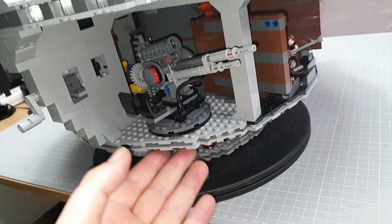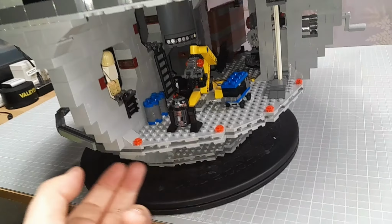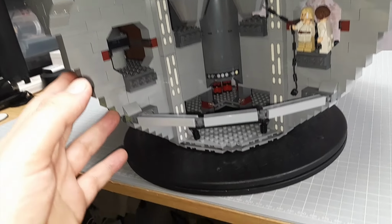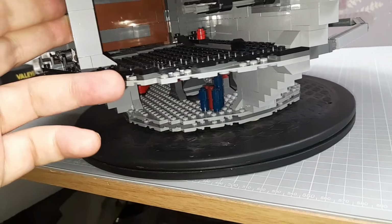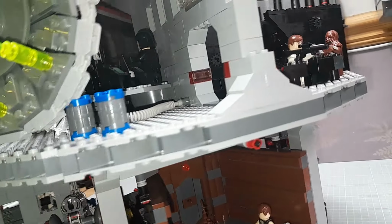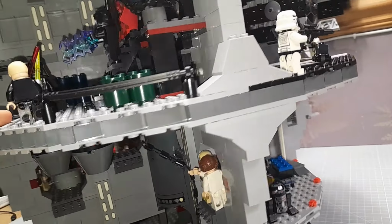I'll put that back in a second, but I mean, this is amazing that it all works. It really is, and I'm so chuffed with it. I'm so glad I decided to rebuild this, because sitting in a box, not doing anything, it doesn't really give it justice. We do have some of the lower levels down there. There's not really much happening right down at the bottom. But yeah, this is the Lego Death Star, which is now complete. I'm really, really chuffed with it.